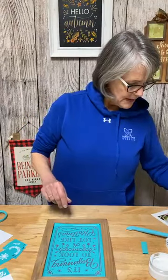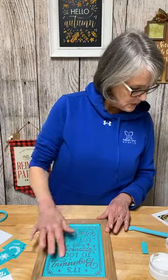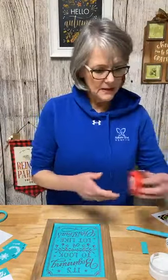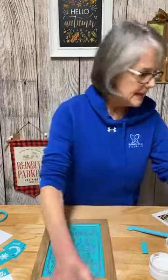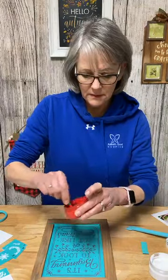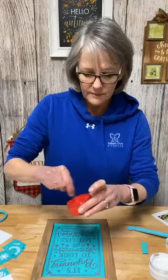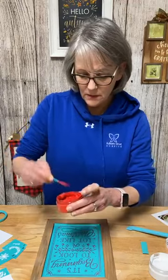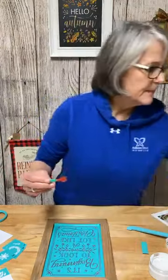There we go. Now, I think they did red for the little framed area, white for in here, and then they accented little gold stars. So we will just do that. Let's get our candy apple red. And that needs to get stirred up. I brought a jar of water and I must have left it on the sink. Oh well. Grab a tray.